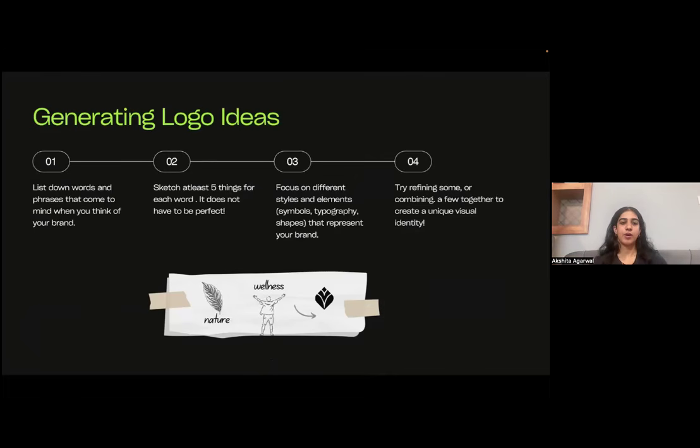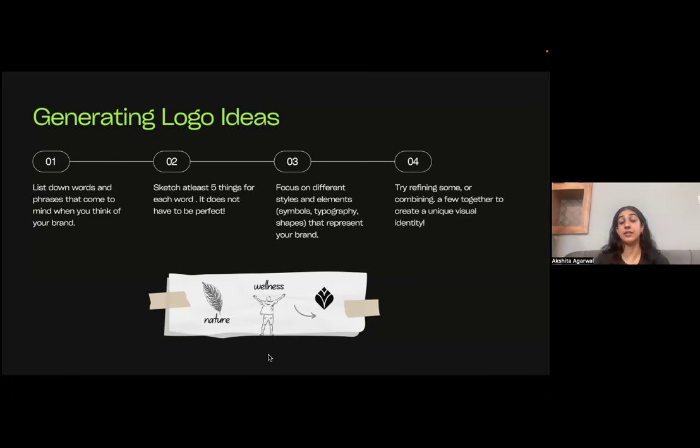When I talk about how I go about generating logo ideas, I follow some of those things, but mostly I am a pen and pencil person first. I do sketching first, I write down keywords first, and then I do some small sketches and then convert them digitally. So for example, the first step could be you list down keywords or phrases that come to your mind as soon as you think about this brand. If it's that same protein bar that we're talking about, wellness comes to my mind, friendliness comes to my mind, health comes to my mind, mindfulness comes to my mind. All these phrases and words I write down, and I sketch out these keywords visually.